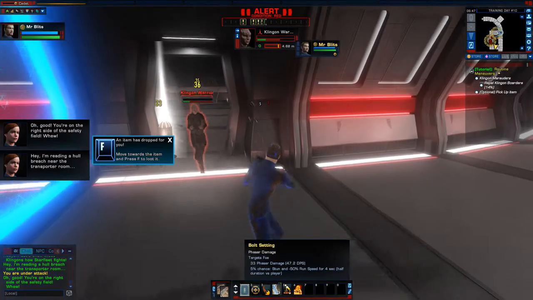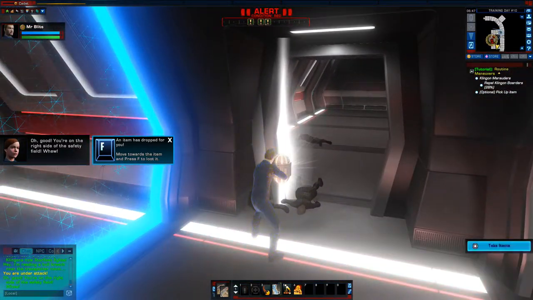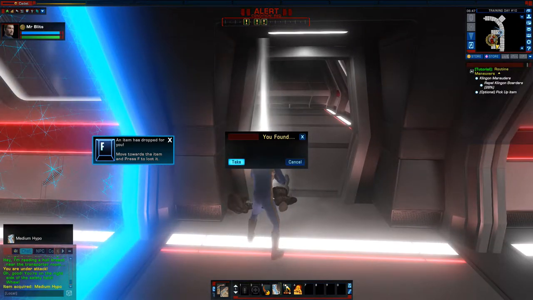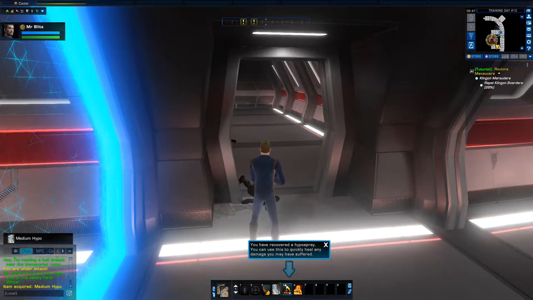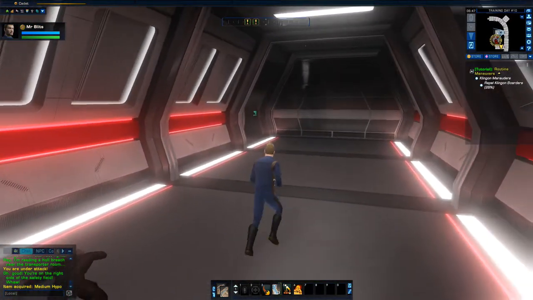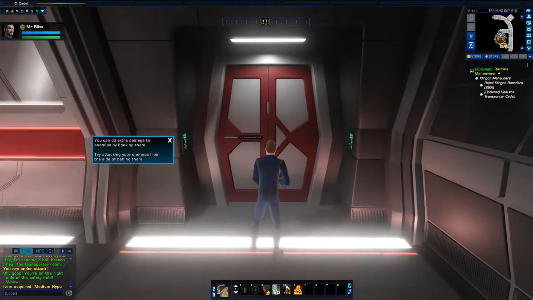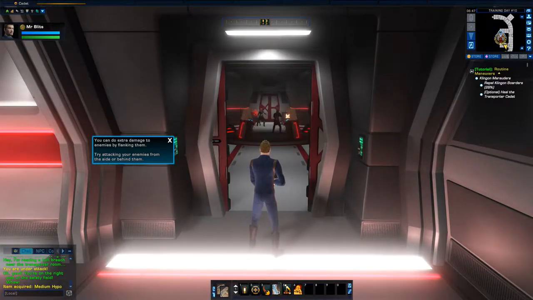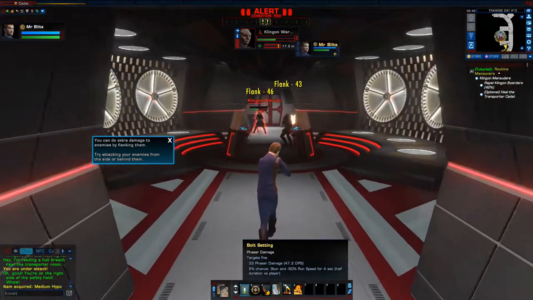An item has dropped for you. Move towards the item and press F to loot it. You have recovered a hypo spray. You can use this to quickly heal any damage you may have suffered. Extra damage to enemies by flanking them. Try attacking your enemies on their sides or behind them.